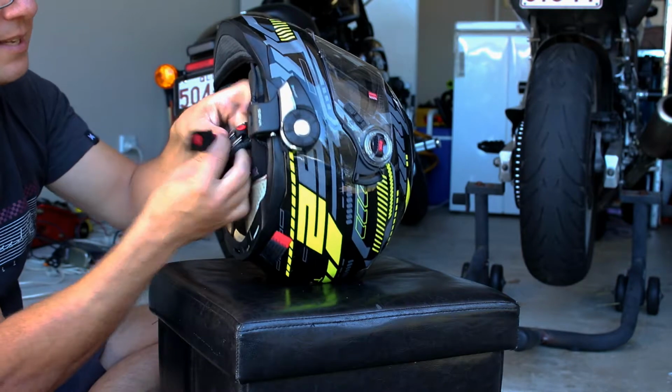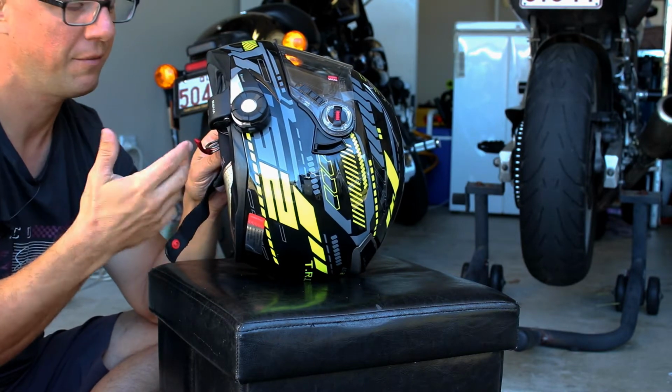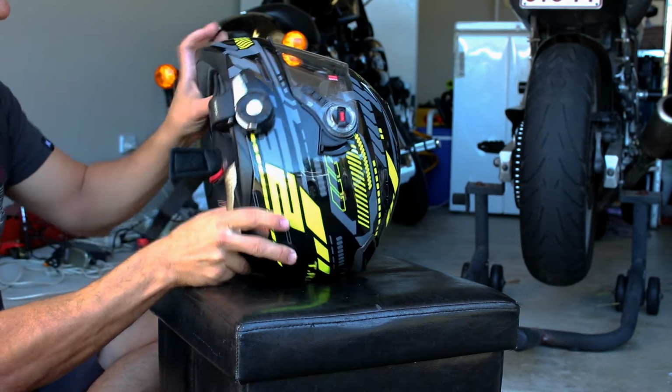This one still has the D buckles, and I don't mind, it's a bit old school. I do prefer the new ones, but this one came with this, and it hasn't been a huge issue for me, but yeah, I do like the new versions a lot better.